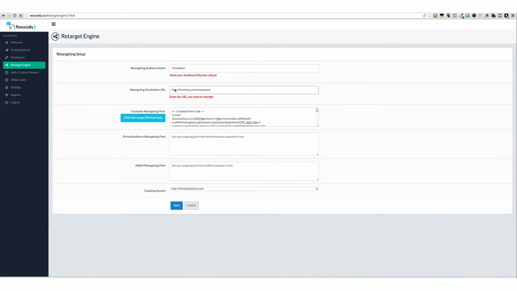You put in the website that you want it to show, and you choose the cloaking domain, so that it's going to be run on another domain and include your pixel code, and you can even add your own custom domain to that.